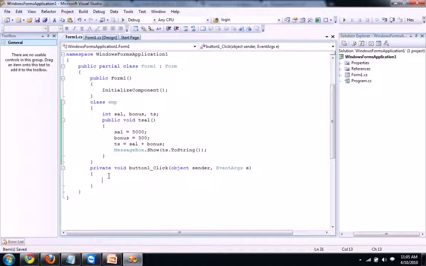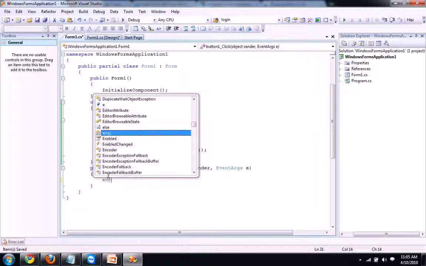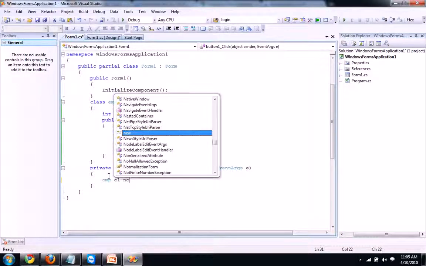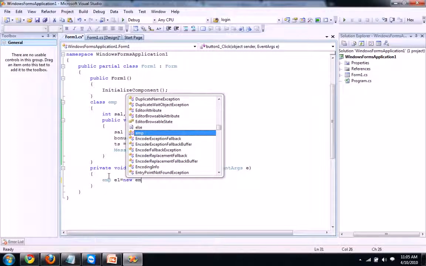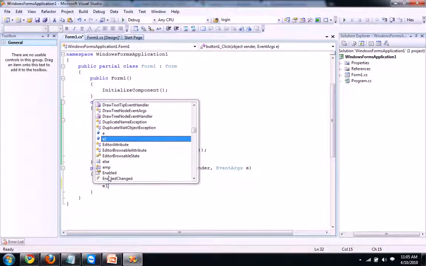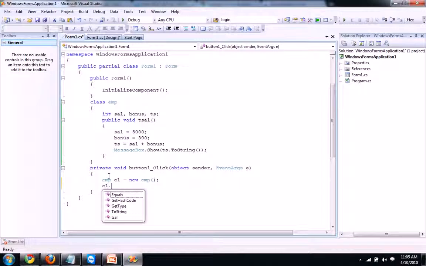I'm trying to call it, so let's create an object of our employee class, like employee1 equal to new Employee. We instantiate our class object now, and when you put a dot here, you see TSalary, the total salary here. Let's complete this TSal.